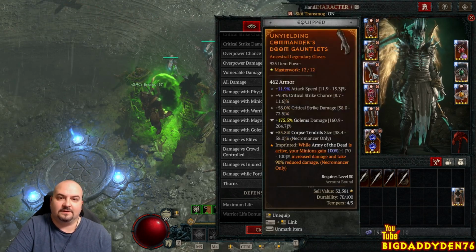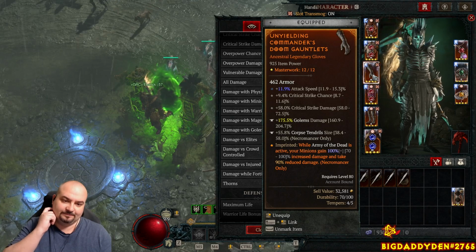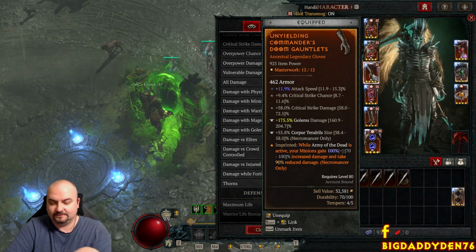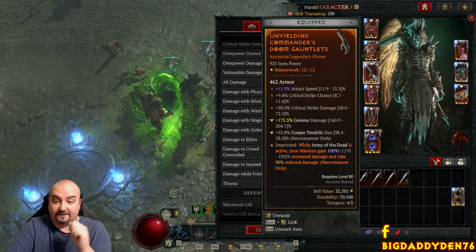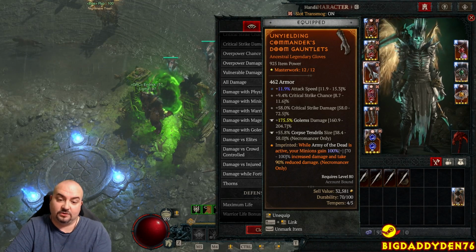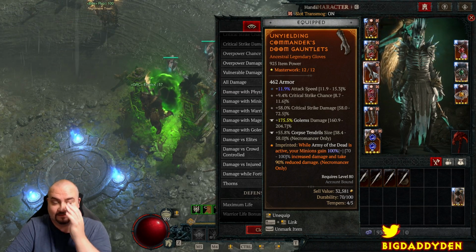For gloves, guys, we're using Commander's, okay? So it's basically the ultimate: while Army of the Dead is kicked off, your minions gain 100% increased damage and take 90% reduced damage. This is your big rotation, okay? Those that know, the rotation is you're going to get 5 stacks of Exposed Flesh, 10 stacks of Blight, which is on the weapon, and then hit tendrils, and then hit ultimate, then tell your golem to attack. And then you literally hit guys for billions of damage. It's disgusting. It's really, really good.